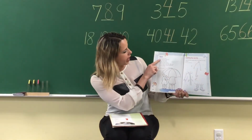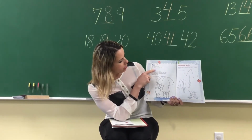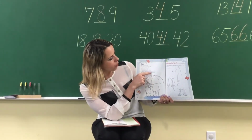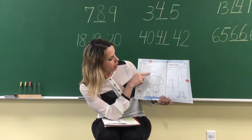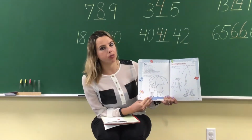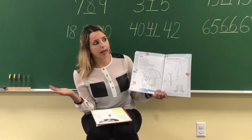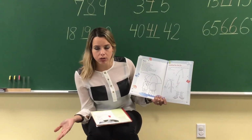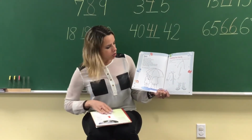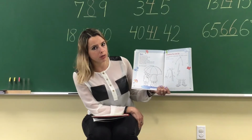Page 22 says rain. The sun is not out. Gray clouds are in the sky. Rain is in the clouds. The rain comes down. It gives the earth a drink. It can be warm or cool when rain falls. But I must wear a raincoat and boots. I need to stay dry. So in this page, it's talking about rain. And again, just like when it's sunny, when it's rainy, we also don't know if it's hot or if it's cold, because it can rain in the summer, but it can also rain in the winter. So the temperature can be all over the place, but whatever the temperature is, we need to stay dry. So it's important to wear a raincoat, rain boots, and even have an umbrella. That's a good idea too, to keep ourselves dry.